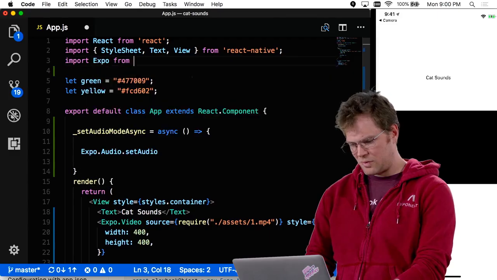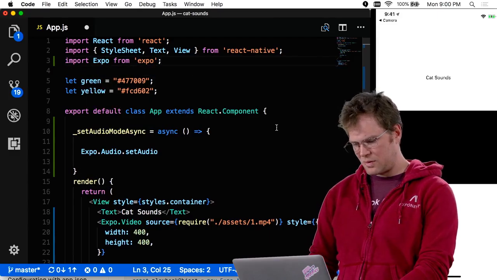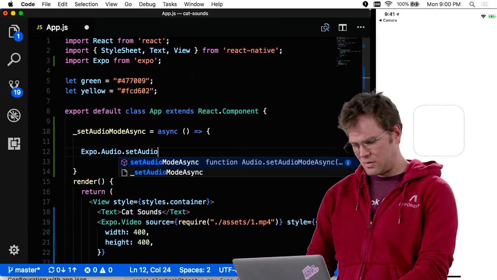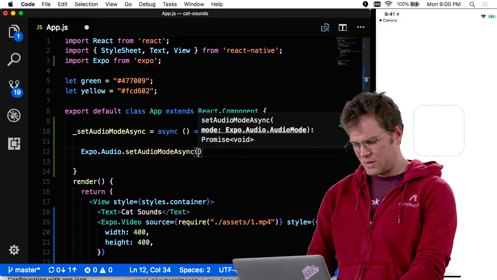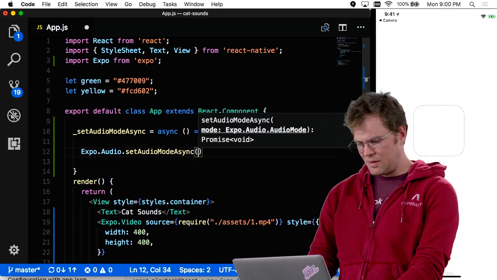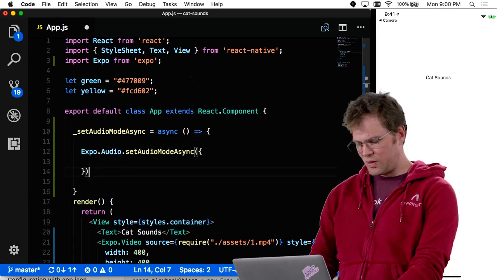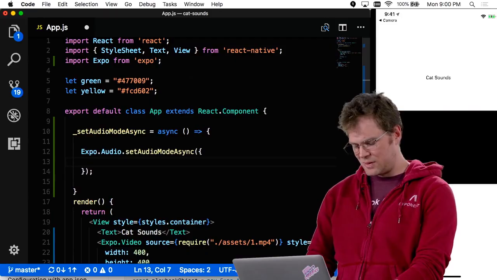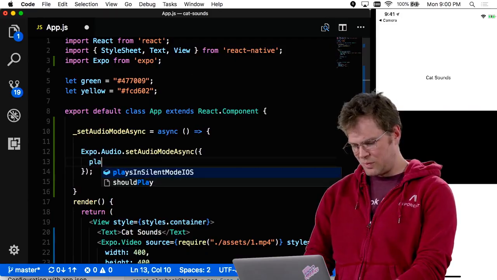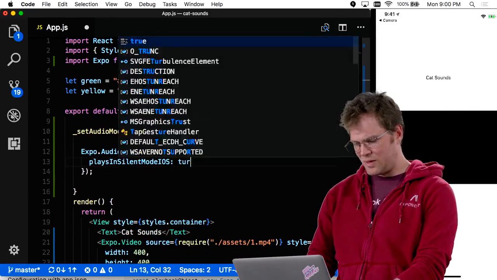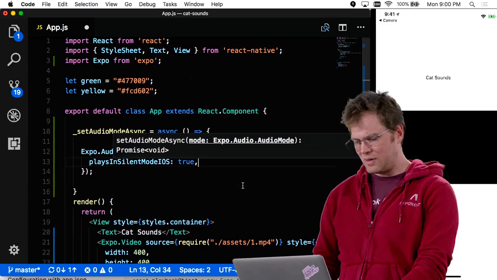Import expo from expo. Okay. Set audio mode async. And then this is going to take some parameters. So one thing it's going to take is play in silent mode on iOS. So we're going to set this to true.